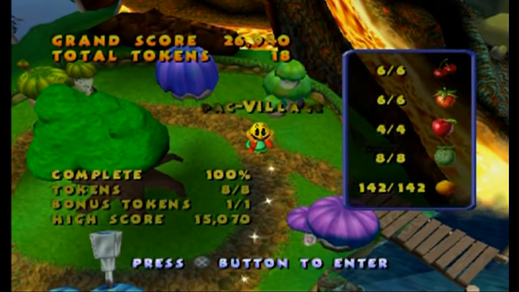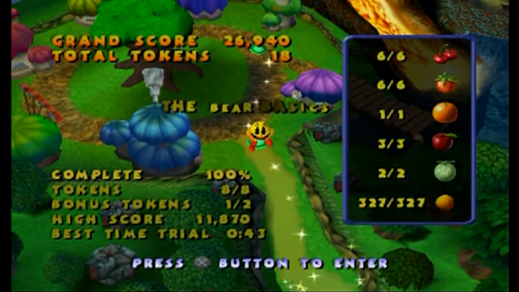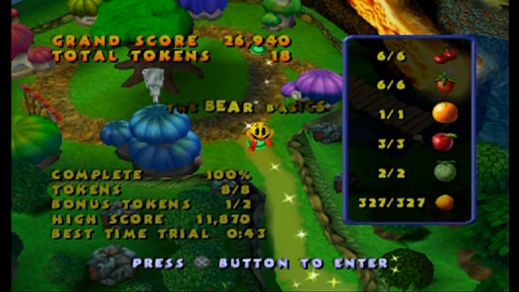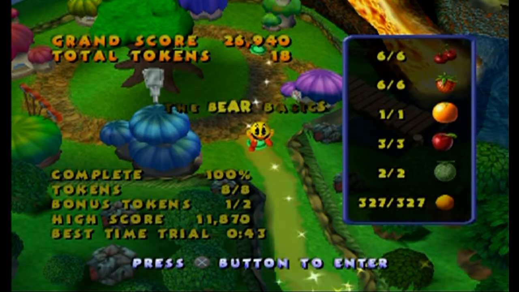And I forgot to show this off before, but since we got everything in Pac Village and everything in the Bare Basics, we got a bonus token for 100% completion of the level. For the Bare Basics, the other bonus token we get by beating the time trial record. I'll be doing the time trials a little later though.